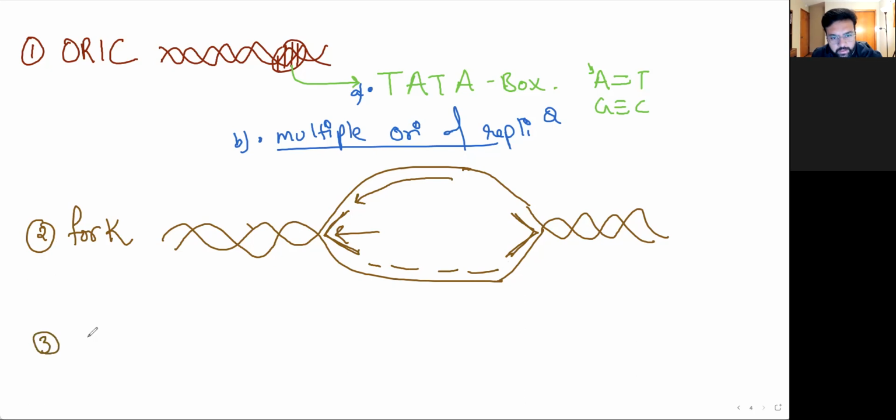Okay, now the third thing is, you find out this origin of replication. You want to separate those DNA. There should be one enzyme which keeps on separating the two strands of the DNA. Do you know the name of that enzyme by any chance? One enzyme which should constantly go in this direction, separating the two strands of the DNA. What is that enzyme? Helicase. Helicase. Very good. Helicase. So from now onwards, I'll just draw one replication fork.